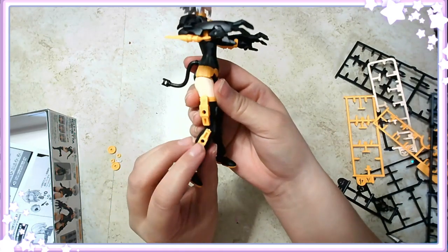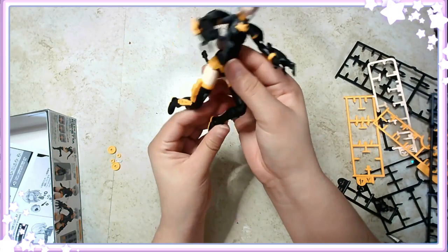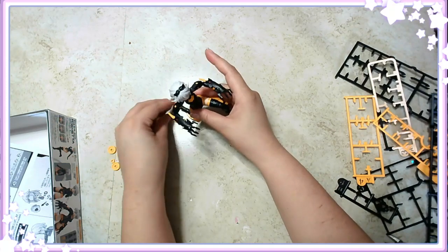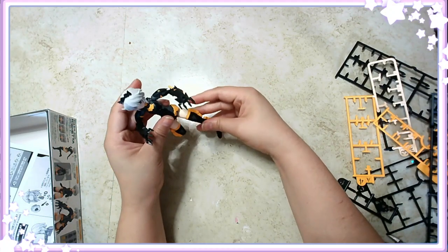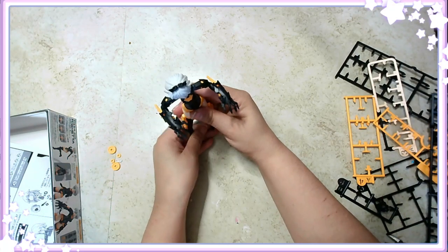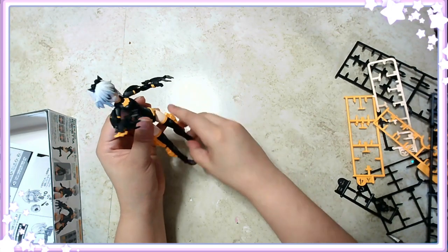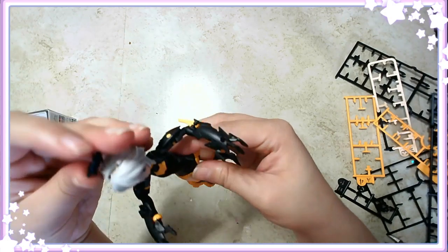I think these extra holes that you have here, you can buy additional accessories for her so that she is even more fierce, but the site that I was on didn't have that, so unfortunately I couldn't get the super tiger fighter thing. But I've seen it, it looks really cool. This I think is just the skeleton part of it, because the rest of it is this really cool orange tiger creature. And I like her, she's really cute.